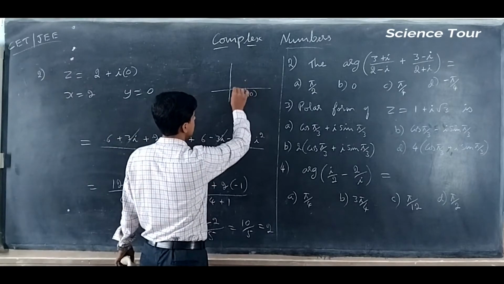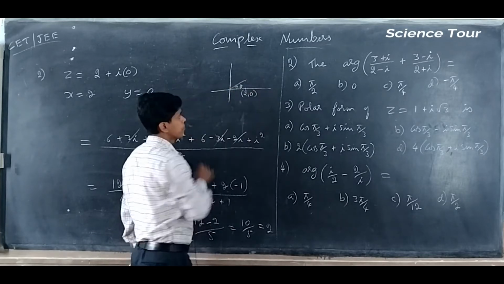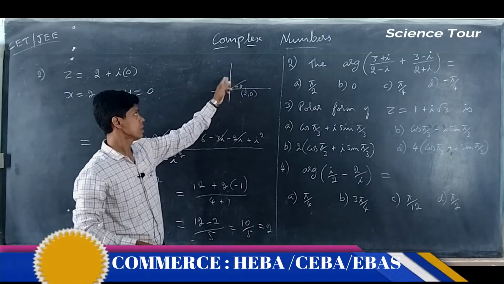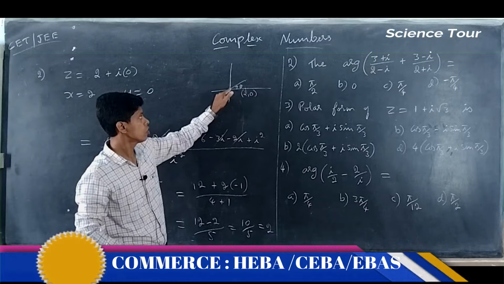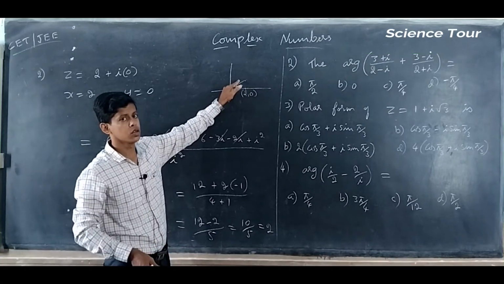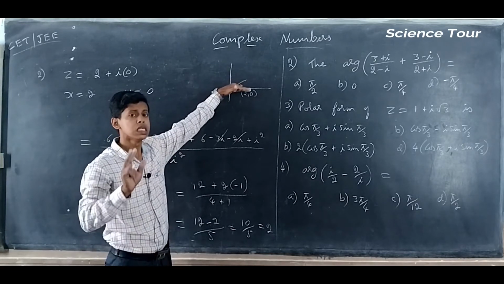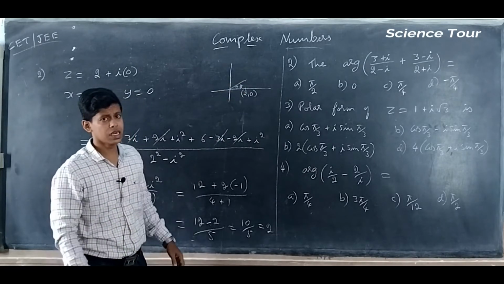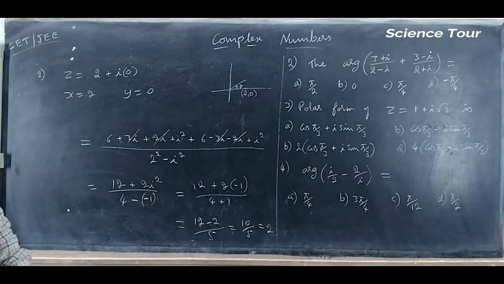If the complex number were to be here, then this would be the angle theta, correct? There would be some angle. Now the complex number is here itself, so you are not moving this arrow, correct? You are not moving this line, you are not going anywhere. So the angle is 0 here. So that's the graphical understanding from the Argand plane, which is an easier thing to remember.